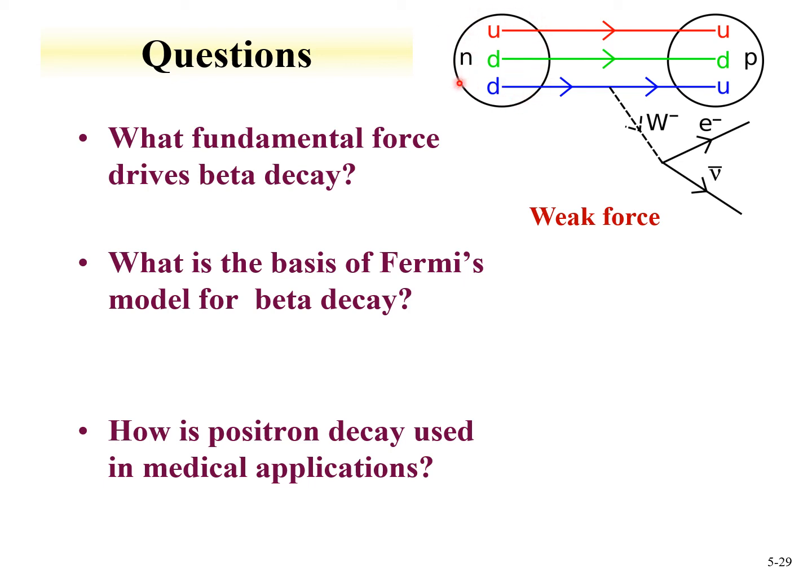nucleon, a neutron going to a proton. So this is beta-minus decay. And you can imagine that on a subatomic level, here's a neutron which is composed of 2 down and an up quark, and during this decay, this down quark converts to an up quark, converting the neutron into a proton. That's an example of the weak force.